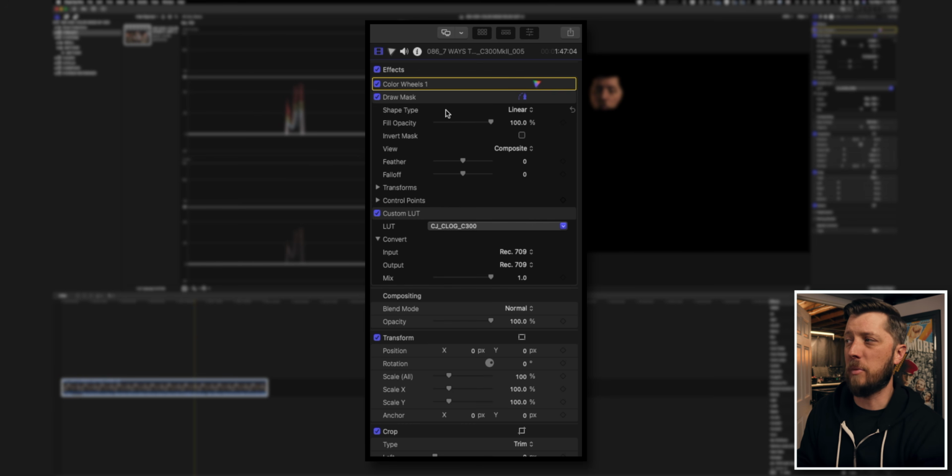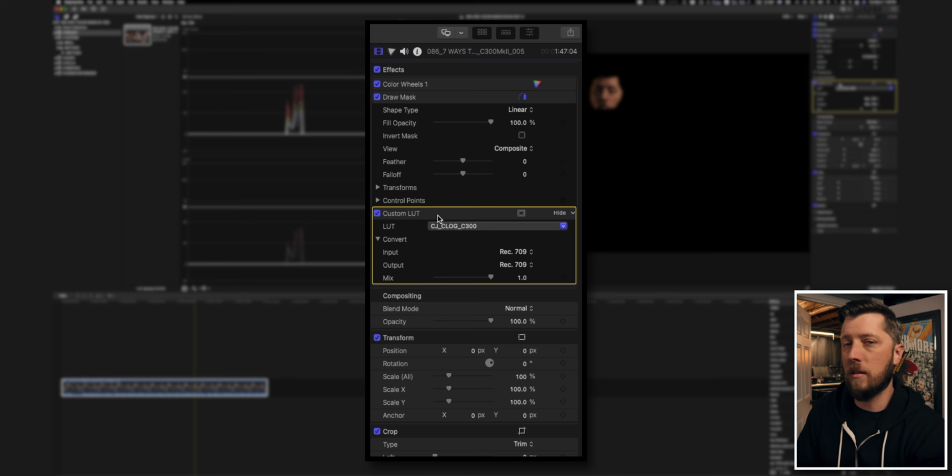This to me is a little bit of a flaw in Final Cut, that you can't maybe pin the custom LUT effect to the bottom or put it almost in like a separate effects container where it's always at the bottom. Because anytime I add another effect, I'm always having to go back to the main effects panel, drag that color correction up above the custom LUT so that the dynamic range of the footage is preserved.